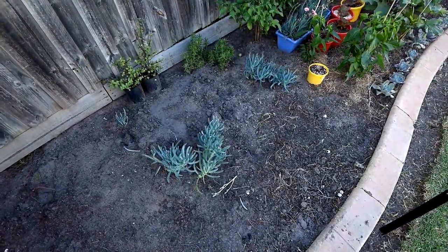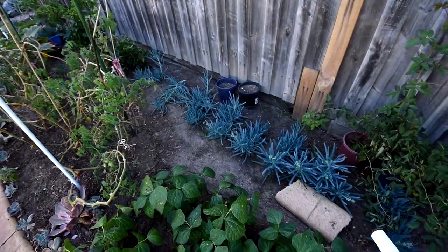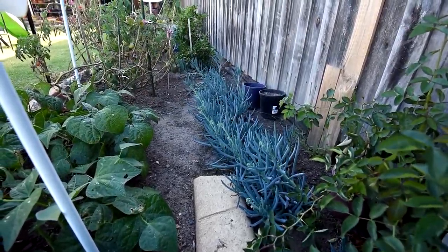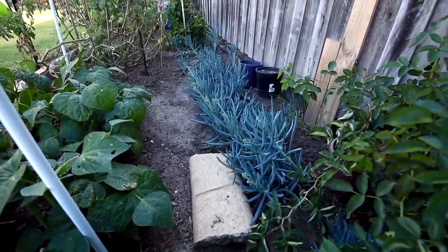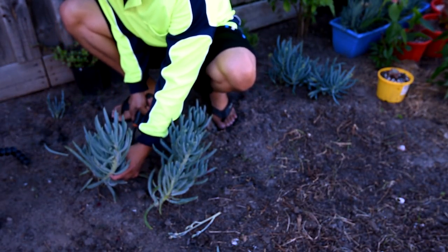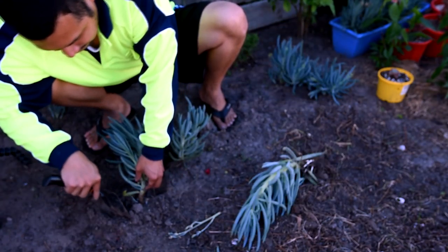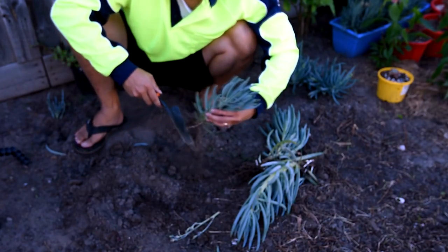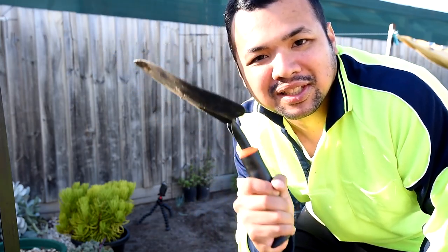Here's what's left of the rooted chalk sticks, or at least in this area. Although we have a bunch more over here. And I think this is another 8 or 9 clumps. The goal is to fit as much of them as I can within the box, and they should not exceed 1 kilogram. So I might have to go with the younger ones. Look at this monstrosity. This is what you get for buying cheap tools.